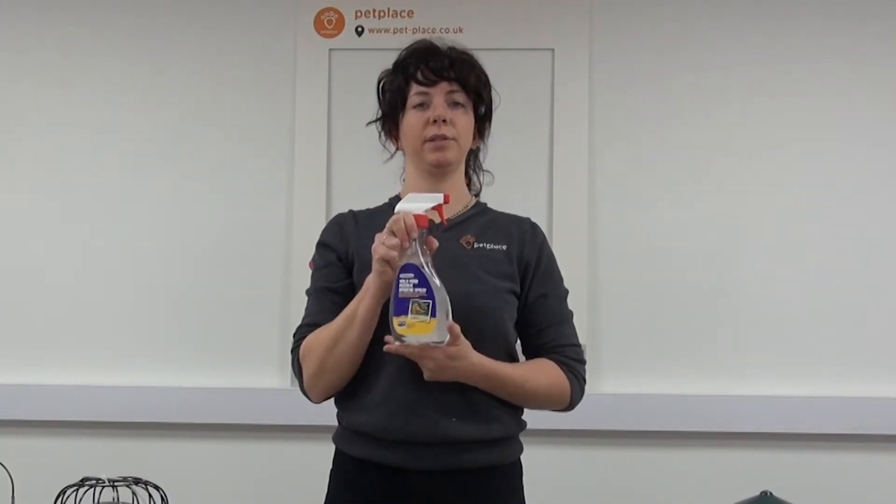Along with this, think about where you're actually placing them. If you've got a bird table, you don't want it under your favourite bird perching branch, where you're going to get a continuous mess landing on the table and constantly need to keep it clean. As I've said, droppings contribute to salmonella transference between different species. Also regularly clean your bird baths or any containers holding water — use something like this specific wild bird spray and refresh them regularly with clean water, as bird baths are a favourite place for droppings to accumulate.